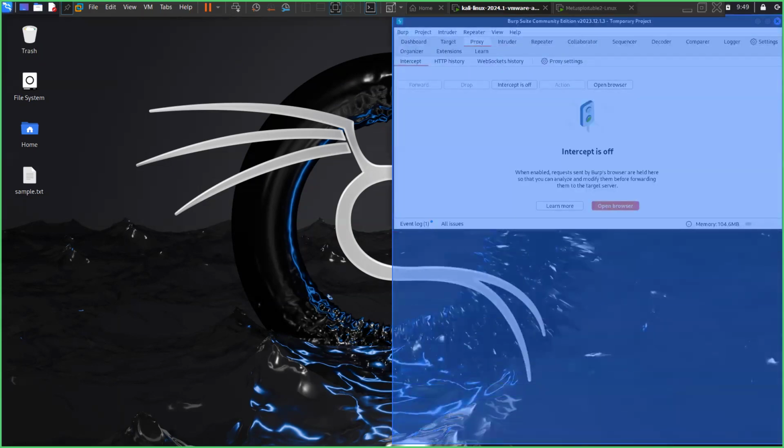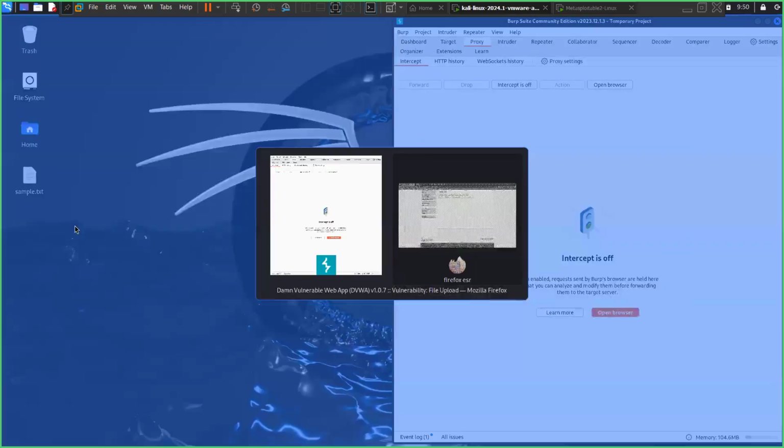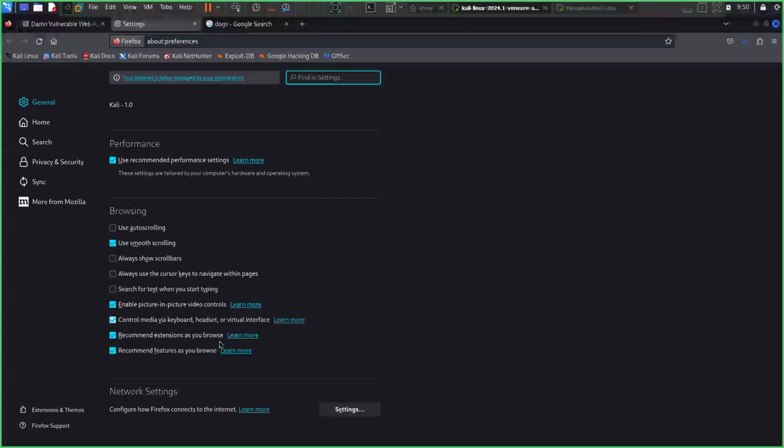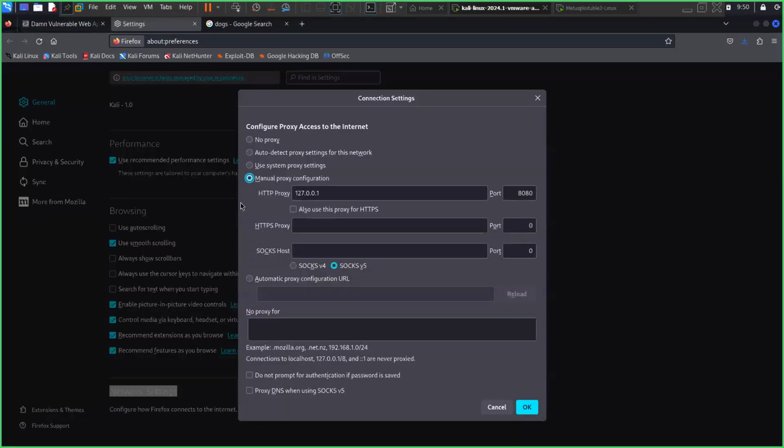I'll go to settings, and then to network settings at the bottom. Here I'll enable a manual proxy with the IP 127.0.0.1 and port 8080. So now I'm telling my browser to use Burp Suite as a proxy.